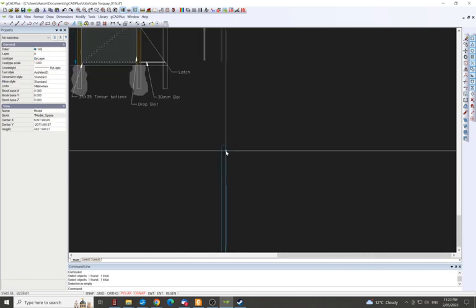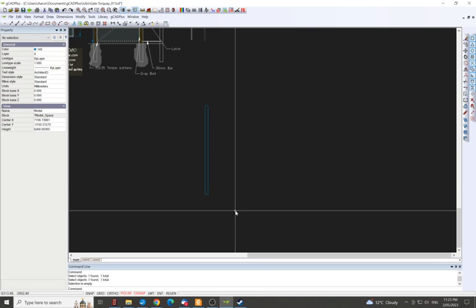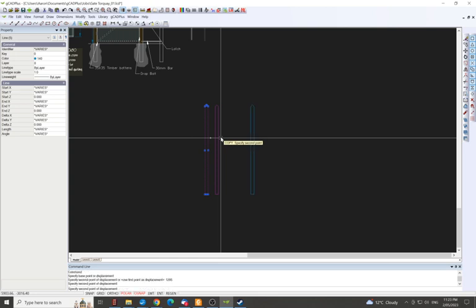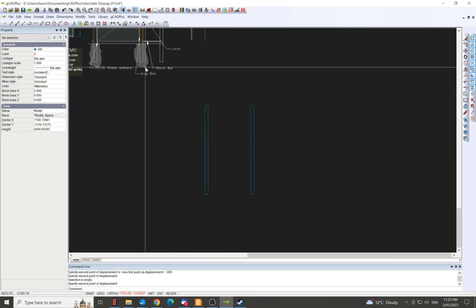Alright, so we've got one post. What we're going to have to do is highlight that post, copy. We're going to move it 1205 millimeters. I think it's actually going to be moved 1295 millimeters, and that's to give us a 1205 millimeter opening because it starts from the other side. So 1295, enter. We'll just check to see if the opening is correct.